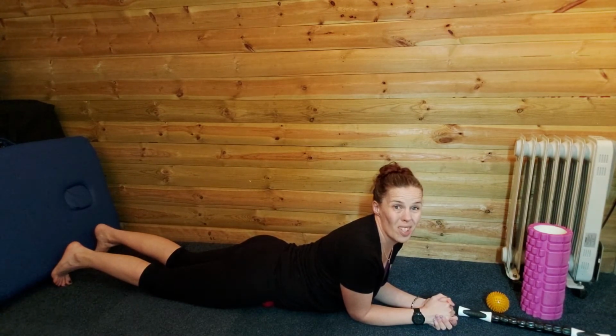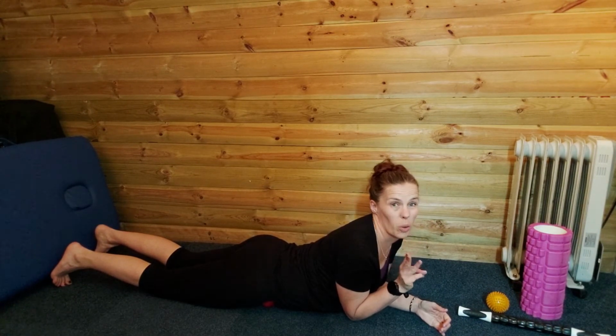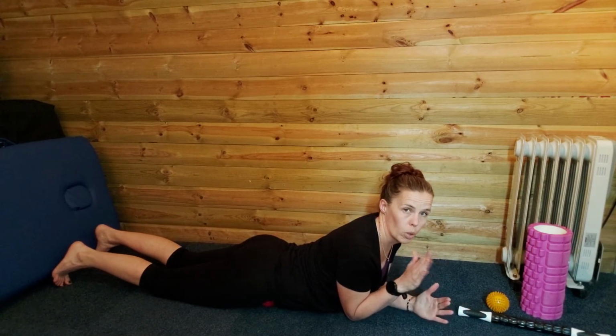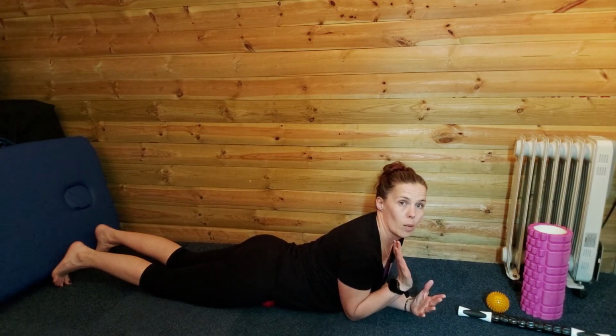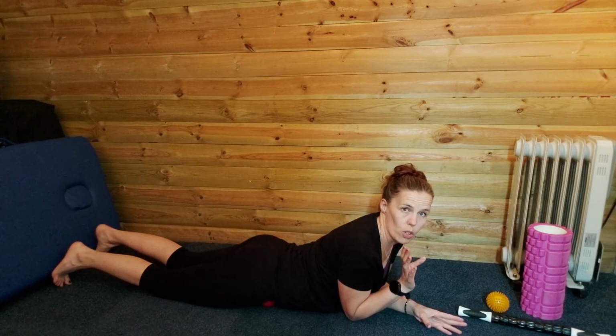So if you are noticing that when you're getting up, you're not able to straighten up properly, there's going to be 2 or 3, but 2 main things that are causing that. Tight hip flexors that are keeping you in a stooped position, or your hips in a closed position, if you like, and tight hamstrings because they're being shortened when you're sitting down as well. So they don't want to stretch to their full capacity.